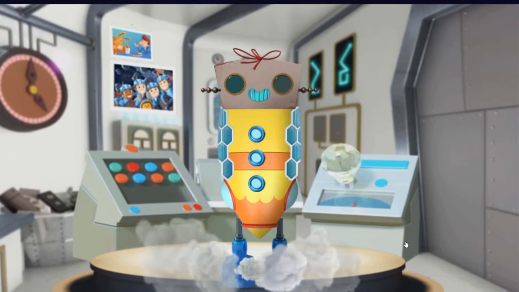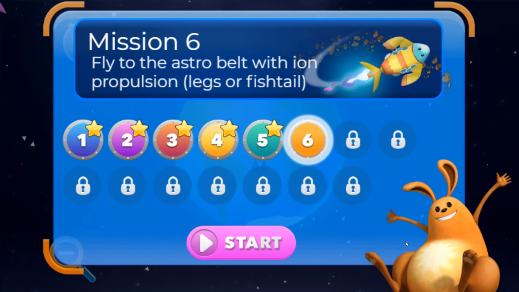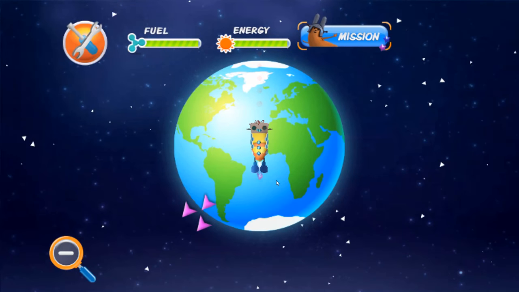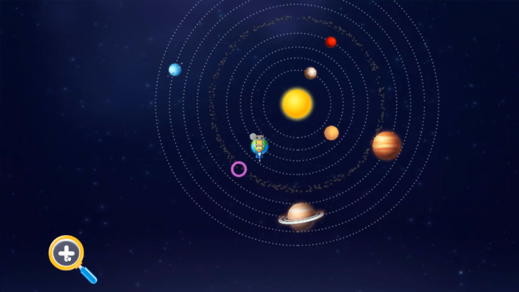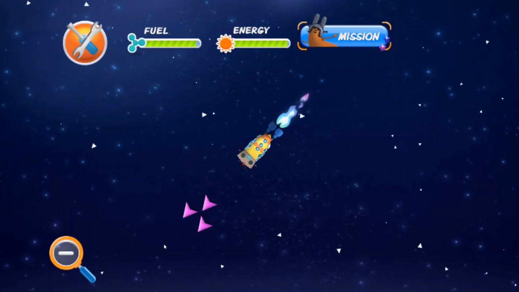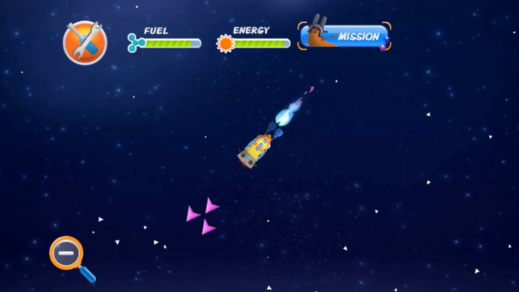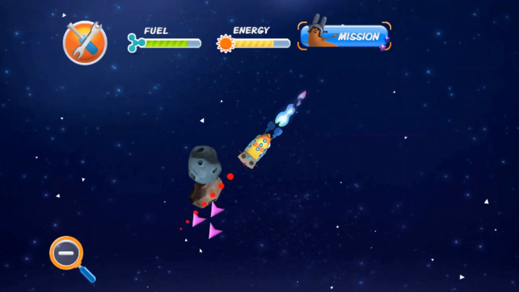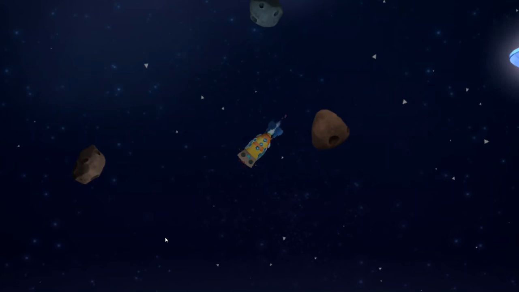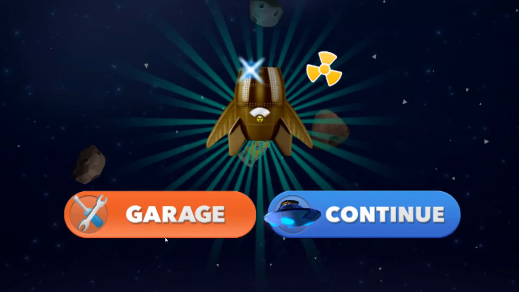Three, two, asteroid belt with a rocket ship that is powered by ion. Mission started. So that's where our target is. Oh, that left a dent. Awesome. A successful mission. That piece is positively nuclear.